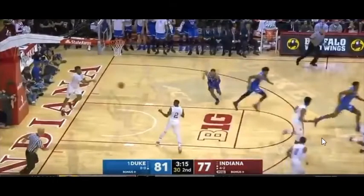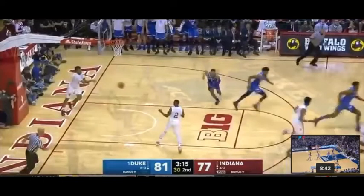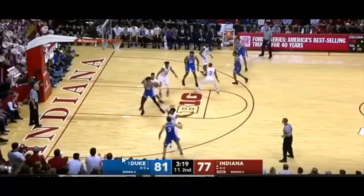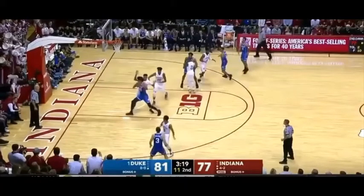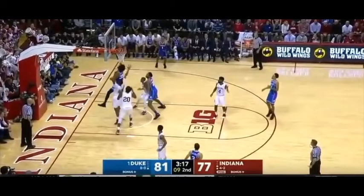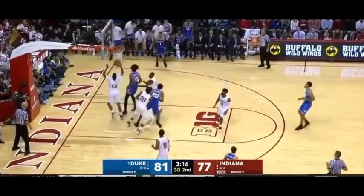When he's able to get the kind of position he's getting right here - look how deep that is - the only thing the help could do differently is cut off his left hand. Because he's getting it so deep, he can just make a quick move. His quick feet and quick-twitch muscles are going to allow him to get around. And this is one of the few times you'll actually see Bagley finish with his right. He gets over to the other side of the basket - really good decision, no help, and he finishes.